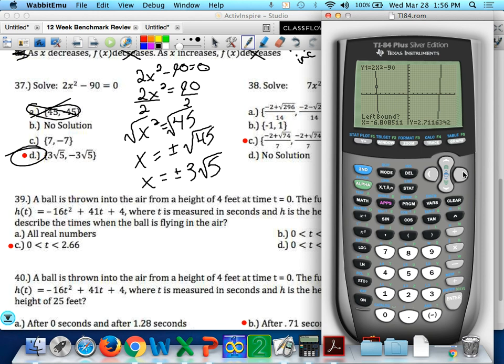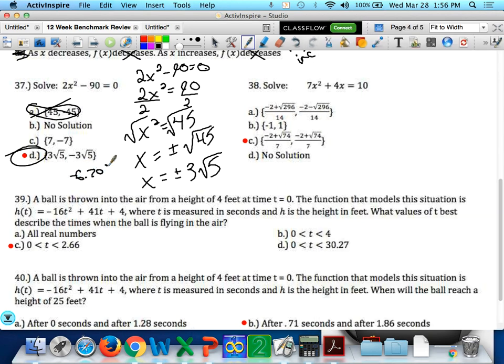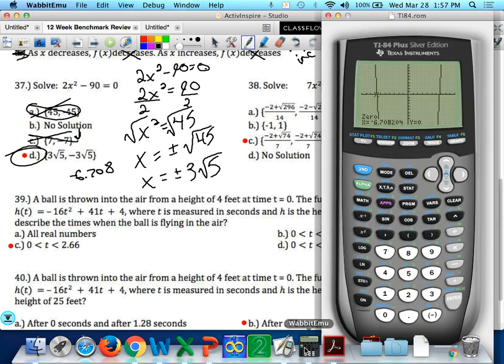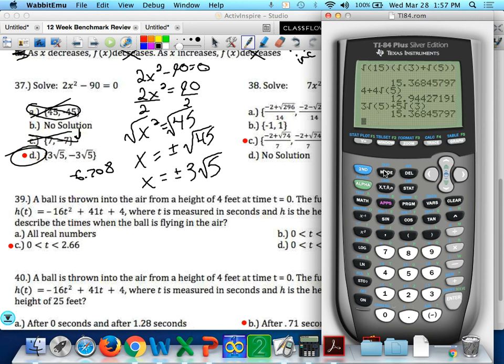I'm calculating the one on the left first. There's the left edge of it. There's the right edge of it. Negative 6.708. That's not pretty. But can you guess why I did that? For anyone doing it in the calculator, they might go, oh yeah, that rounds to negative 7. There we go, we're done. No. What that is is negative 3 on the square root of 5.